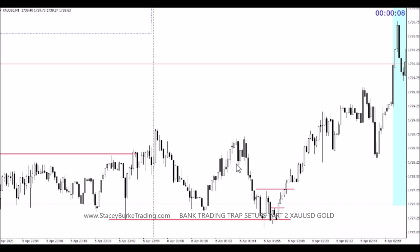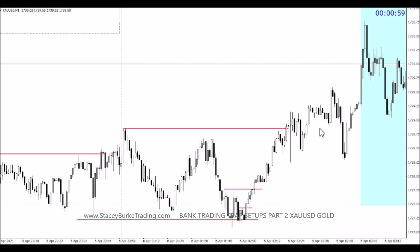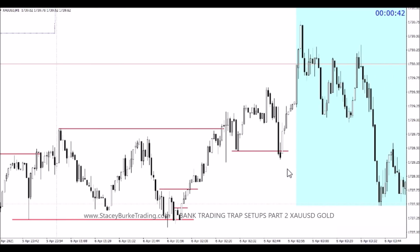So we've now got a low of the day potentially in place, and we have our high of the day in place. Now, come back to our original premise about high and low, and then expanding the range, hitting the stops, whatever that may be. They expand the range further, they go up even further before coming back prior to the Asian window opening, and they keep going higher into the open. They break through the double zeros.